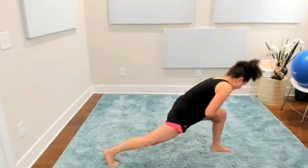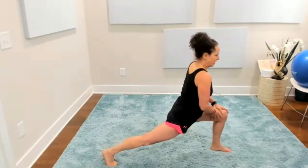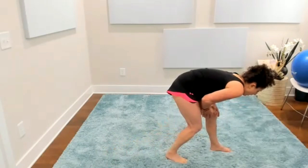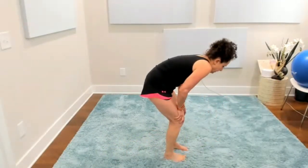Hand on the knee. Hand on the knee. Push to get yourself up. Tighten that back leg. Good. Now shift your weight torso forward. Just bring that back foot in part way, with both hands on either side. Bring the other one in.